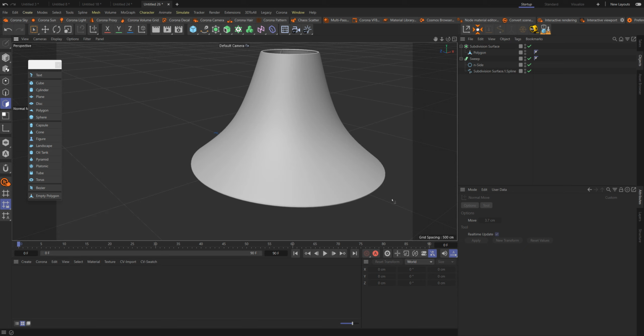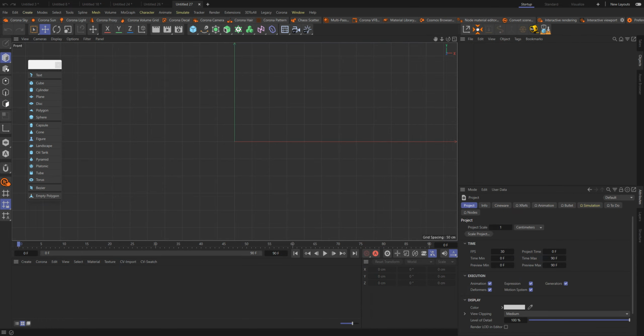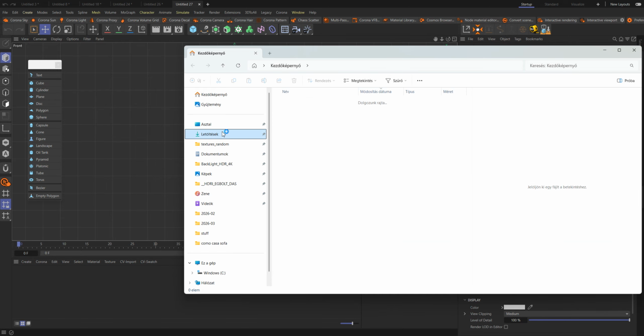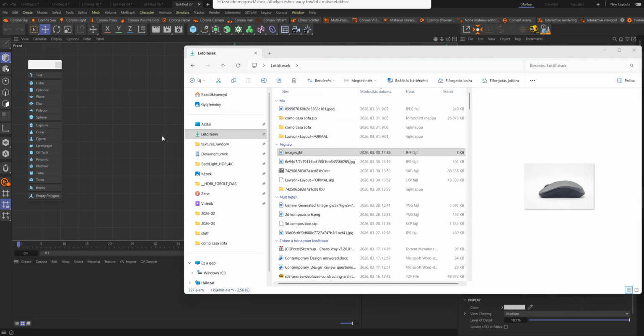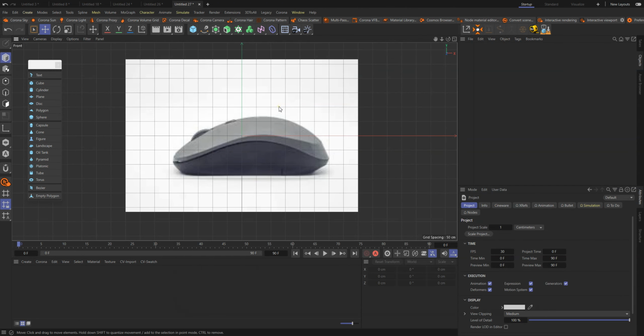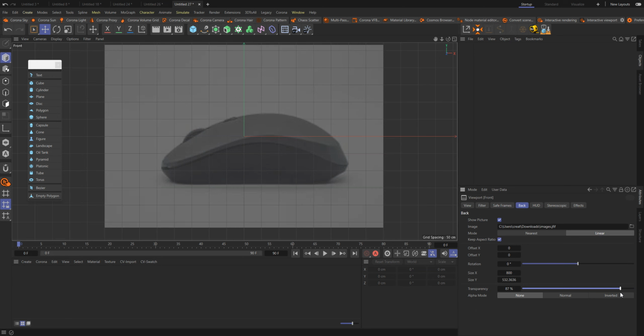If you need to approach a complex shape, for example, a computer mouse, okay, you just put it into the front view. I open my download folder because I think I already have that, and I put it here, okay, and I make it a bit more transparent like that.